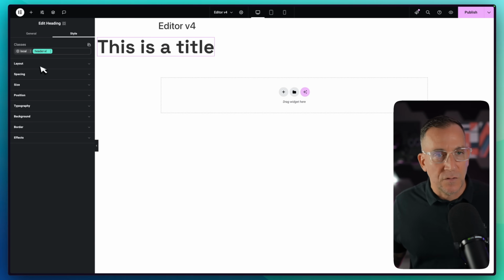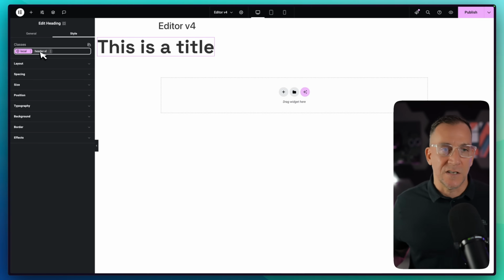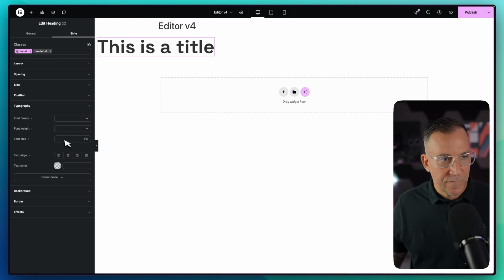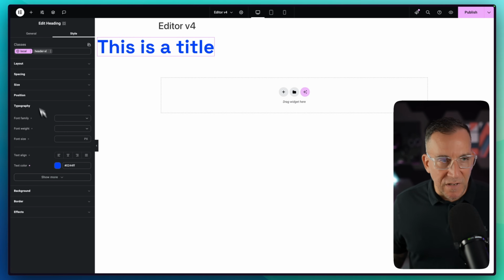Okay, everything is good here. This is set up. Now to lock it in, you just click on the local. As long as this isn't highlighted, nothing changes. For example, let's go ahead and add in a color. Let's see here. I'm going to go to text color and I'm going to make this a blue. Now this blue, it is not connected to this class because this class is locked right now.